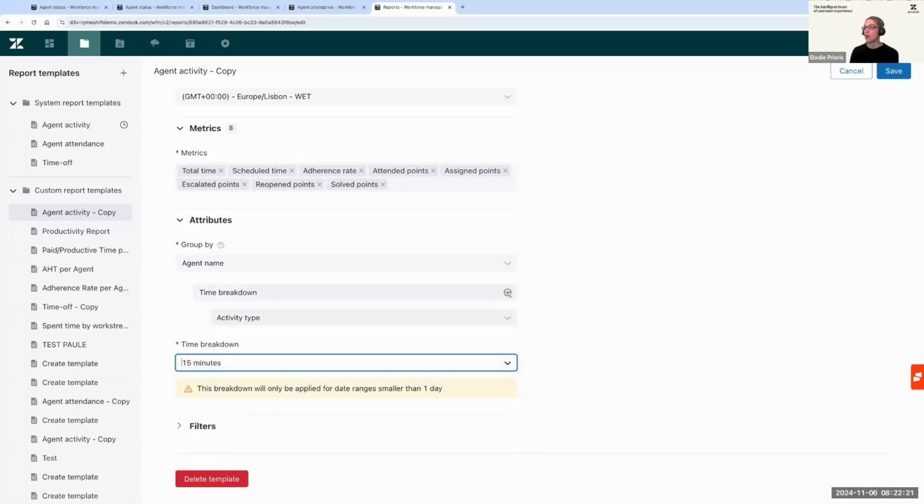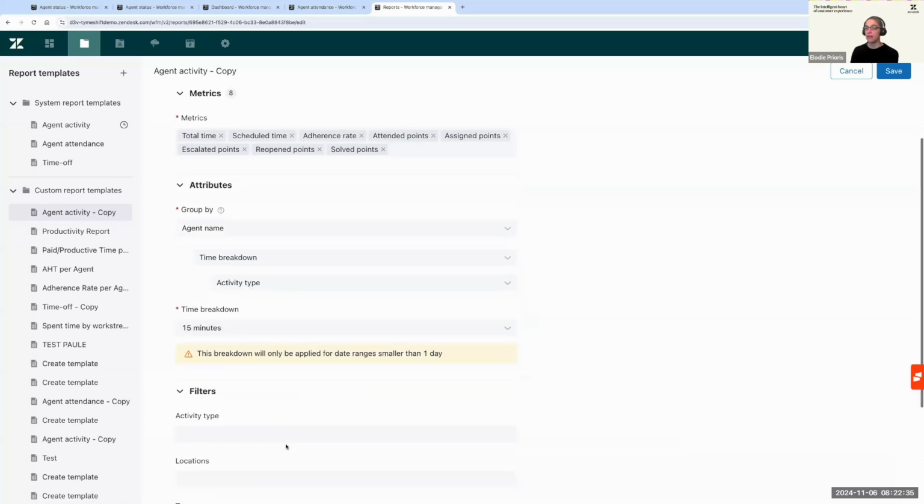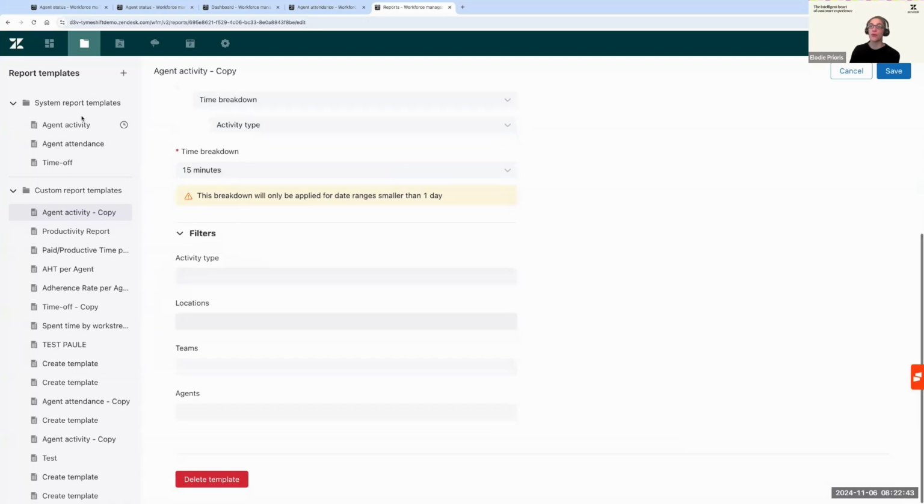And you can also have activity type, which will give you the breakdown of metrics per Zendesk channel or per workstream that you create, per location, etc. You also have a set of filters, and you can filter by specific team, agent, location, or activity type. Okay, so that's for the system report templates.